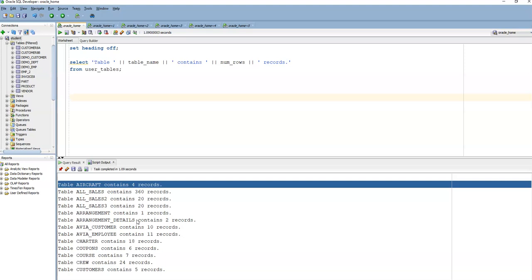Then I concatenated that with the number of rows from that particular table. So aircraft has 4 records, and so on. And that's it, really. There are a lot more advanced functions, toChar, toDate. There's some really complex formatting you can use in SQL Plus. We're not going to learn that now, but this is a very simple introduction to how you would format your output.